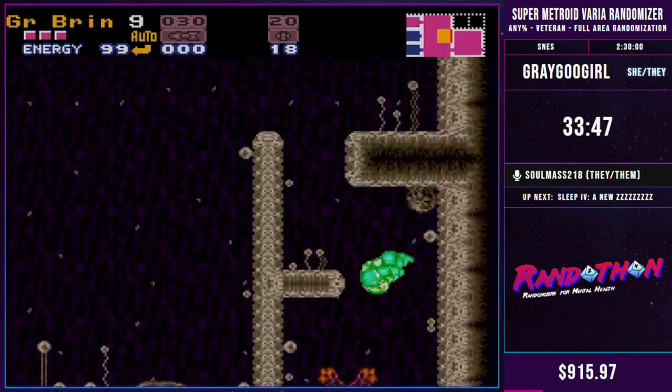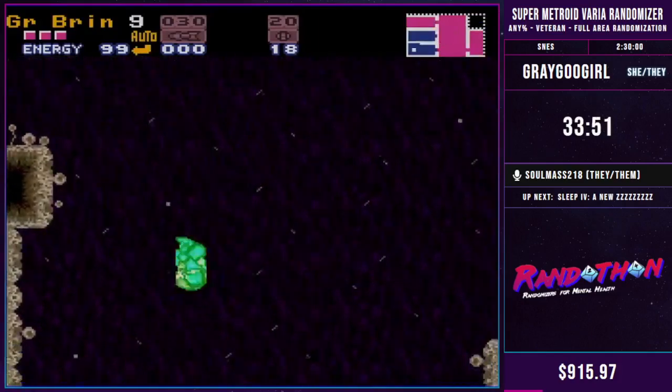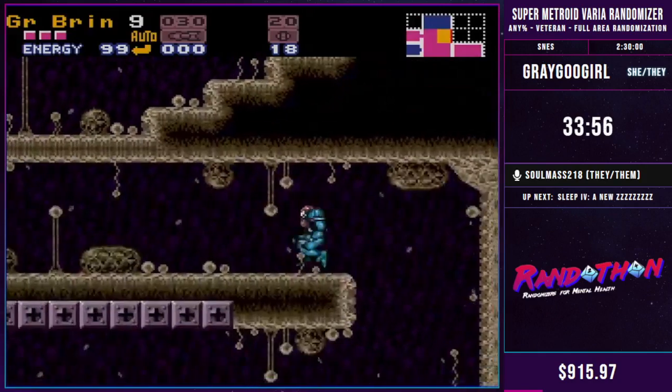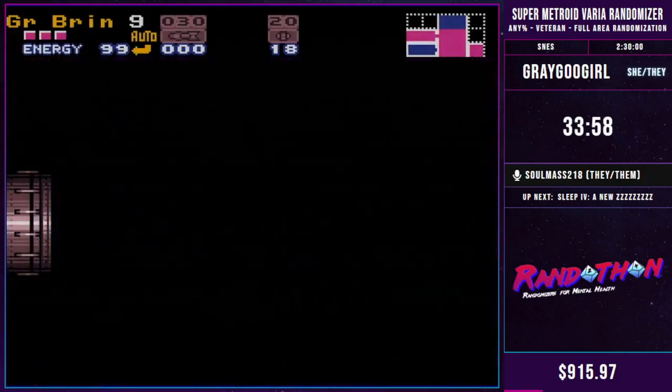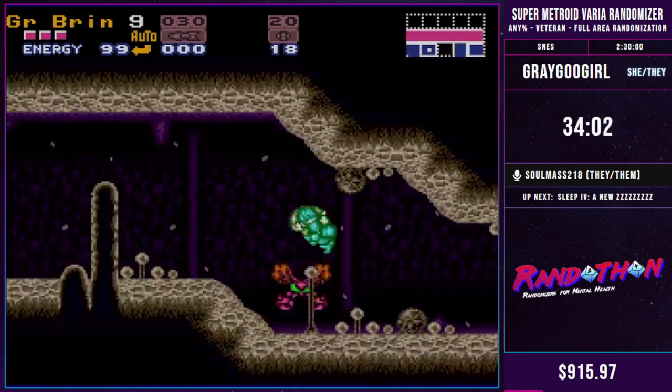Alright, so the other thing we can do right now is, we don't have supers, we can't actually get through the floor in there, so we're not going to worry about that. That's just super. Yeah, this is certainly a weird, weird, weird seed.